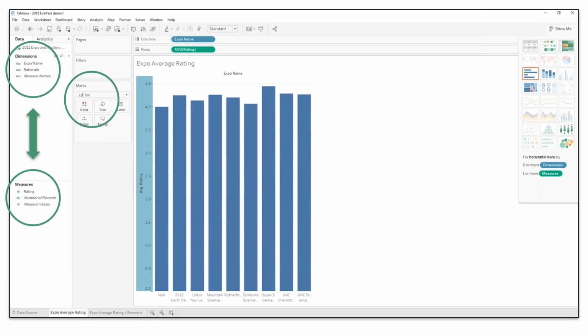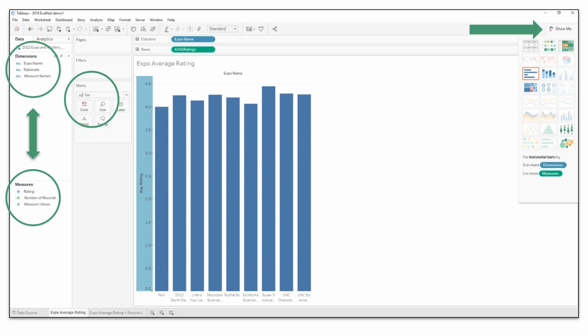Then if you want to do additional formatting, that all happens in that marks box. So changing the kind of chart, changing the colors, sizes, labels, adding details, annotations, and that kind of thing, that all happens in that marks box.